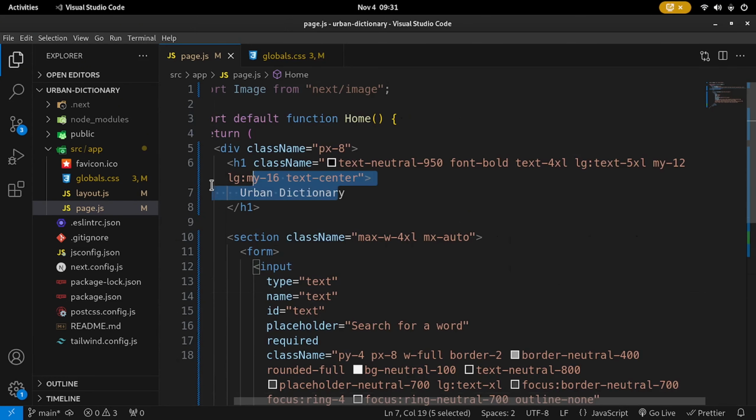Let's see. The getDefinition URL is going to this. We are sending a GET request with our API key with the RapidAPI host. Okay, so response is await fetch URL, result is await. This should be JSON. This should be response.json. Oh my god. Okay, now let's reload, and still nothing happens.